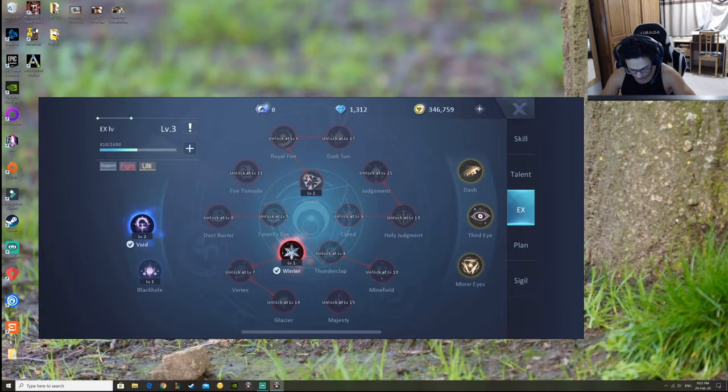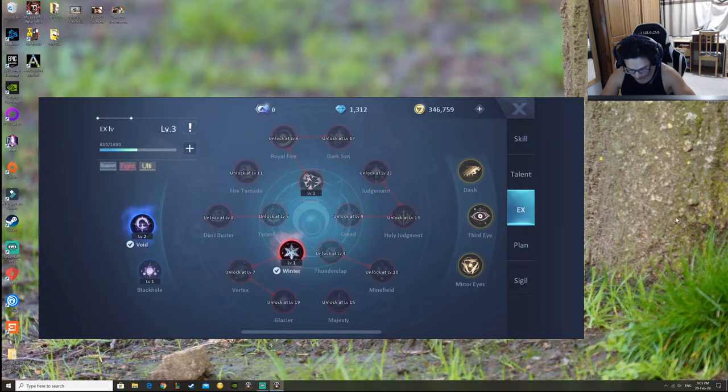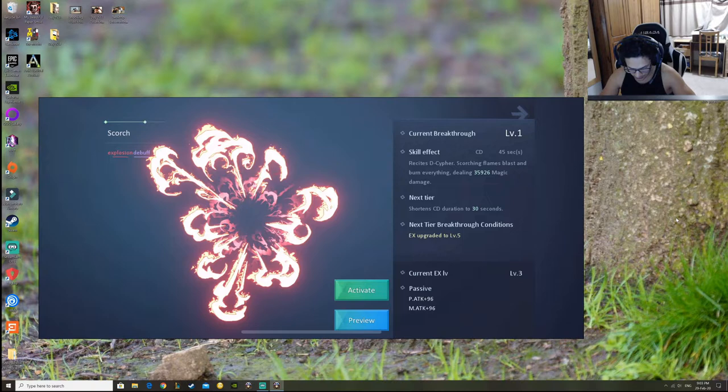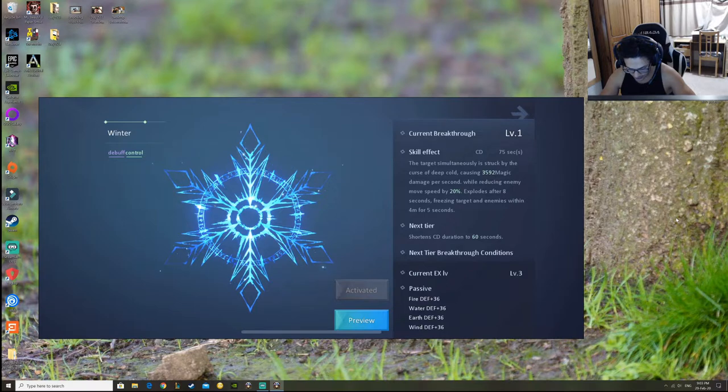So my current one is void. Sorry, black hole is this one I can activate. The reason I'm on void is level 2. I can go to scorch, I think it is, or current breakthrough and activate that one. It's a scorching flame that deals 35,000 damage. Or I can do this one that deals 3,000 damage per second while reducing enemy movement speed for 5 seconds.